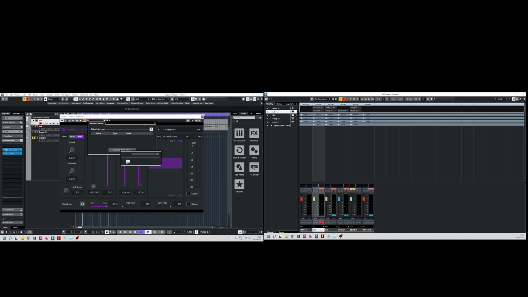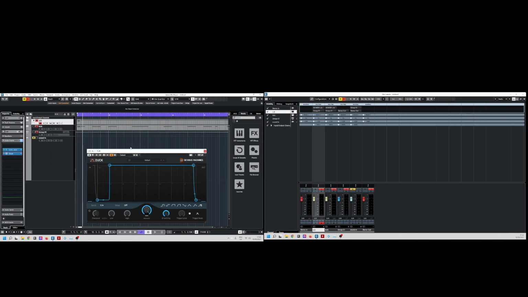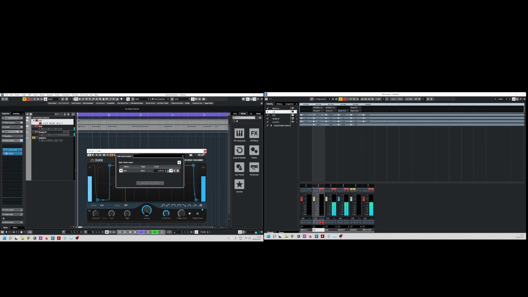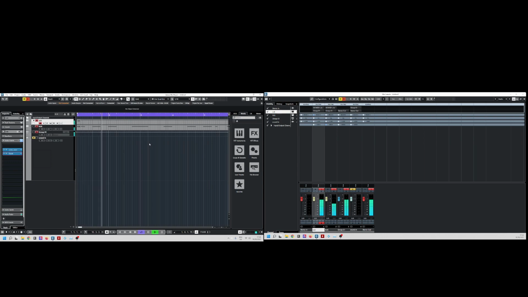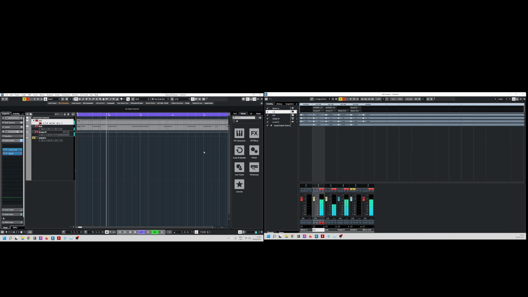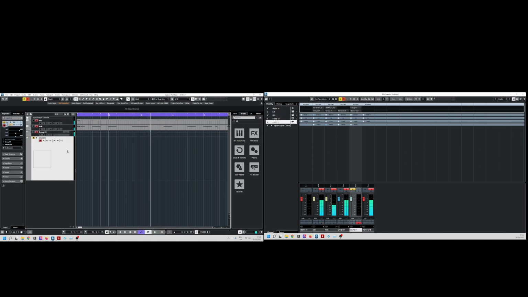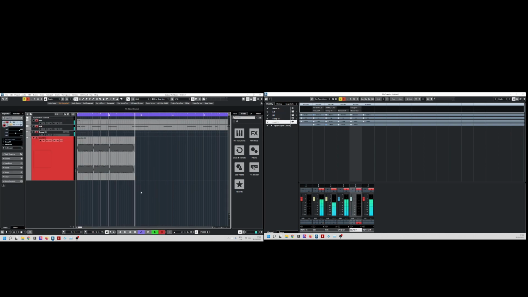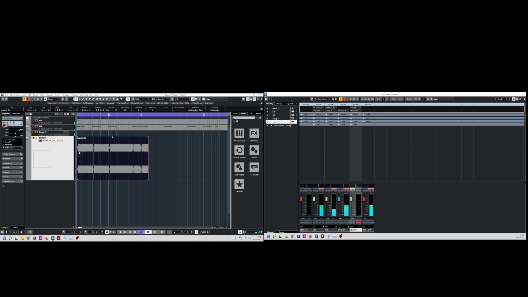It's just a simple sidechain compressor. And I have my Ducker doing the same thing. So now when I record in, I zoom in.